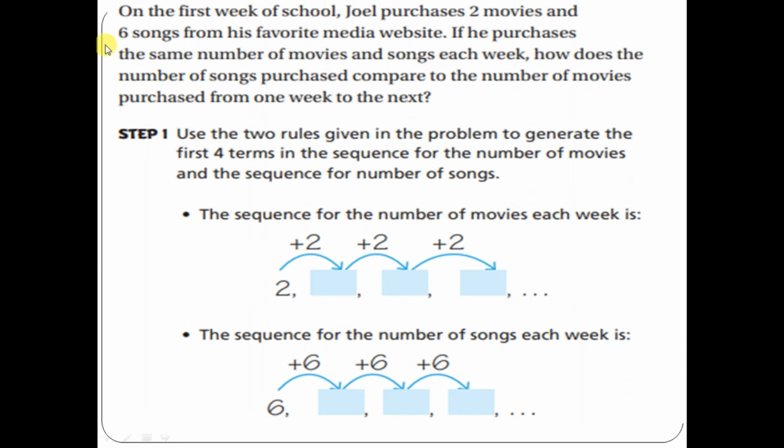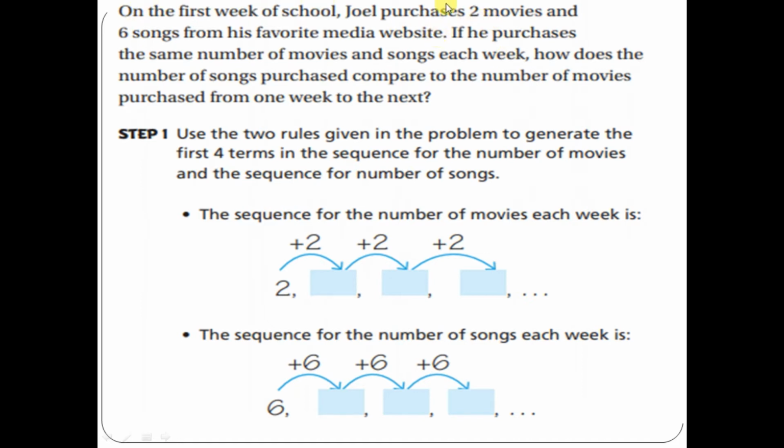Let's see an example. Read. On the first week of school, Joel purchases 2 movies and 6 songs from his favorite video website. If he purchases the same number of movies and songs each week, then in week 1, he will purchase 2 movies and 6 songs.